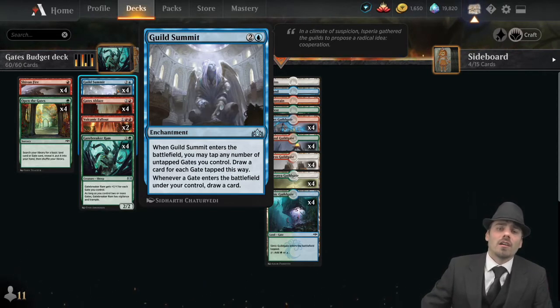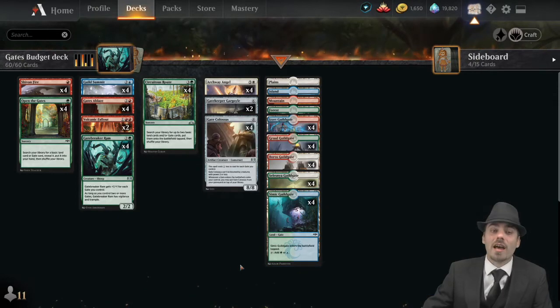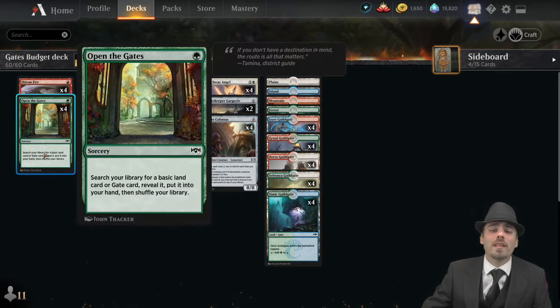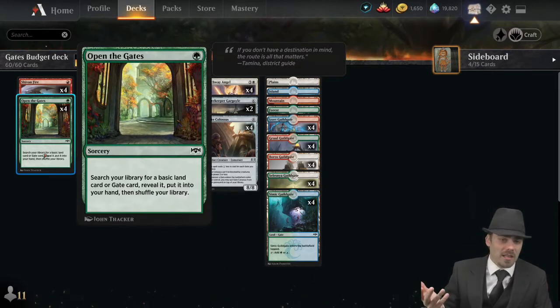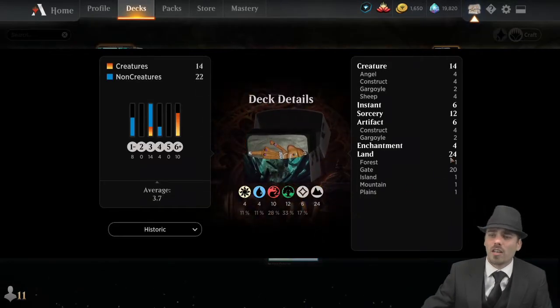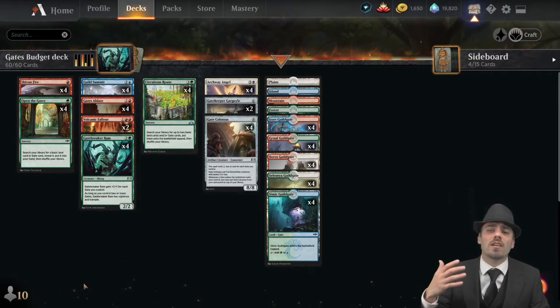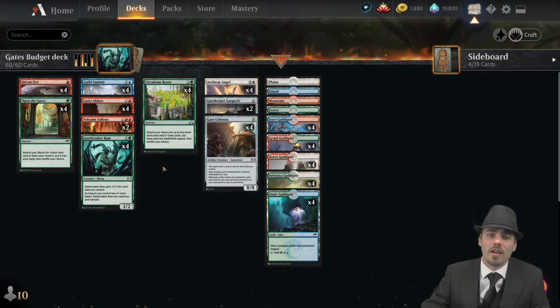So how do you get lots of gates? Well, of course, you play a land for your turn every single turn, right? And there are plenty of lands to play, so you do that. But on top of that, we do have Open the Gates. Search your library for a basic land or gate card, reveal it, put it into your hand. So even though we are technically on 24 lands, the presence of these Open the Gates makes it seem like we actually have like 28.